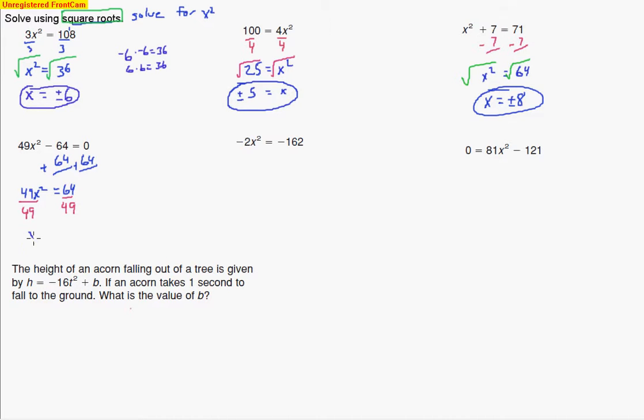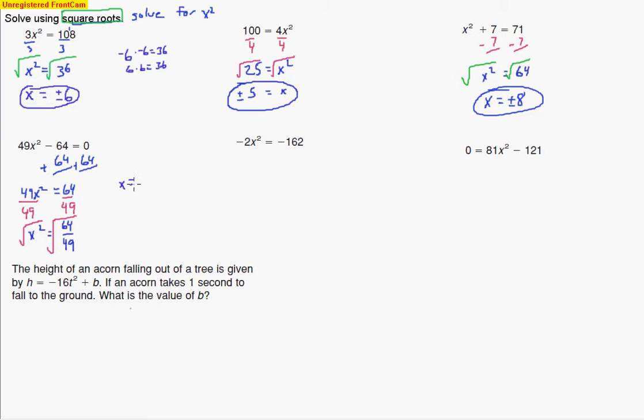So let's write what we have. X squared equals 64/49. Well, way back in September, this textbook went ahead and solved some problems like this. They took square roots of 64/49. And that's what we're going to end up doing here. You see, what you do when you take the square root of a fraction is you take the square root of both the top and the bottom of the fraction separately.